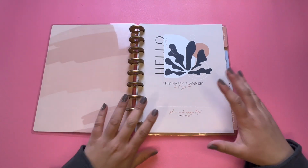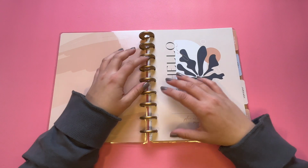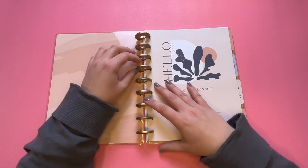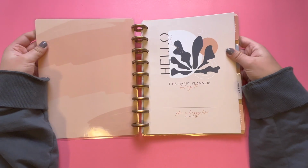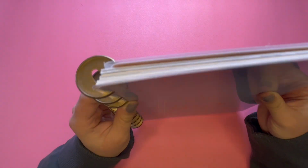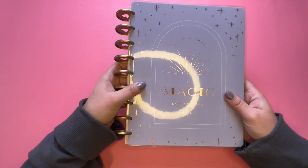I'm definitely going to be adding a lot more paper to this planner. Probably a lot of plain grid or note paper, just so I can scribble down ideas for videos or posts or something that I want to do. So this planner should be bulking up quite a bit as the year goes on. So it might eventually fit into these discs, but for now it's just not functional with how few pages there are on here. So I think what I'm gonna do is move this planner to mini discs.